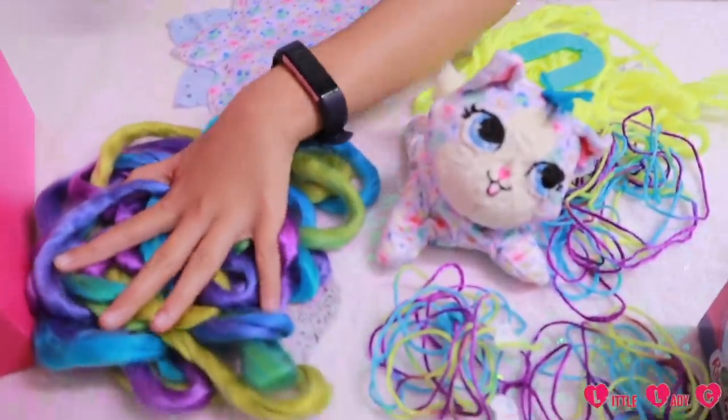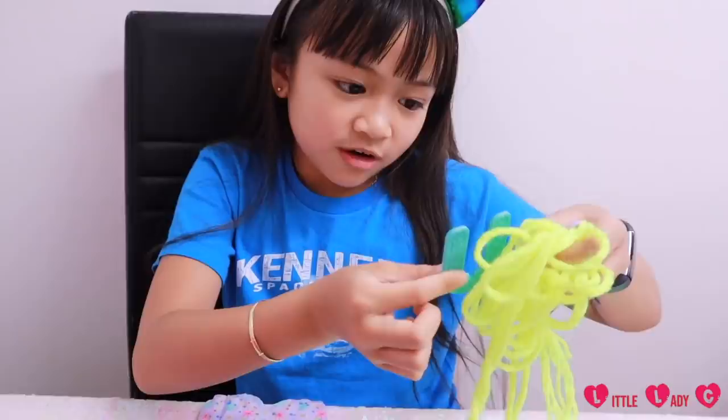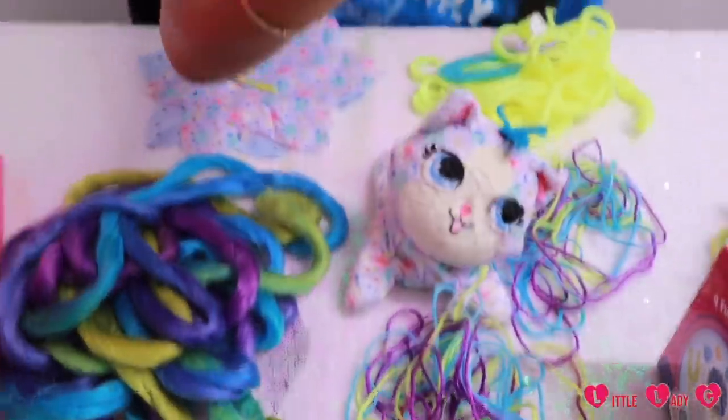And this is the pad filler. Here you can make a pom pom, which is so cool. Here's the pom pom stuff. And also you can make a bracelet. A bracelet. And I think for the bracelet you can use this as something to put around her neck as a collar or something.